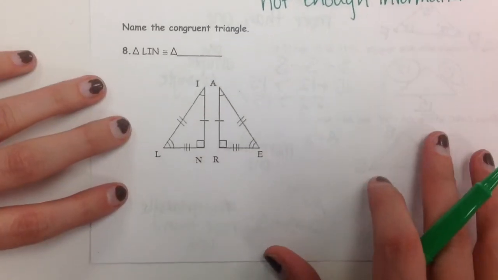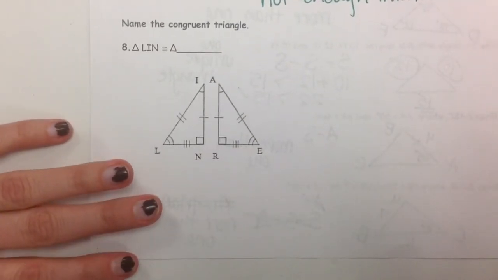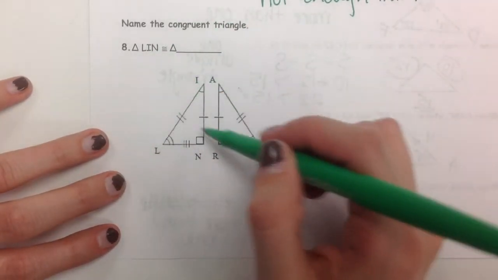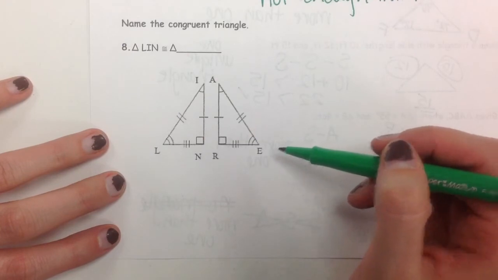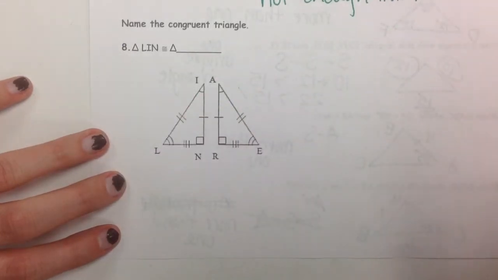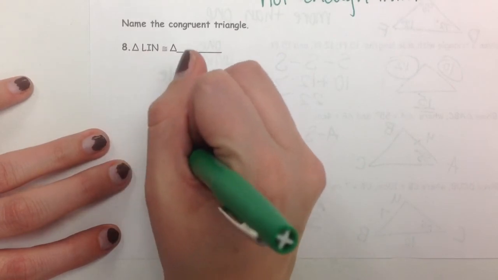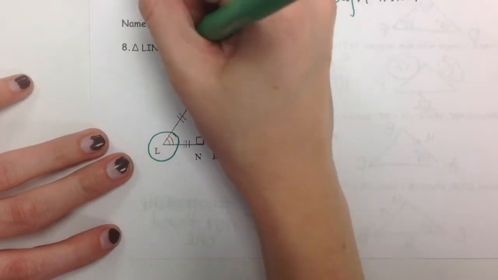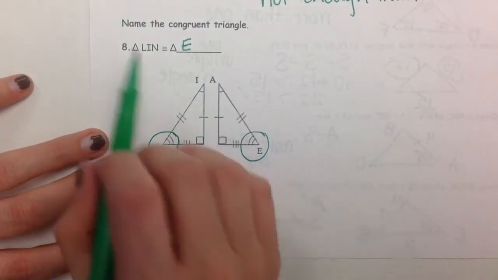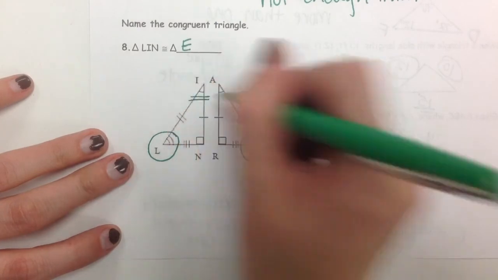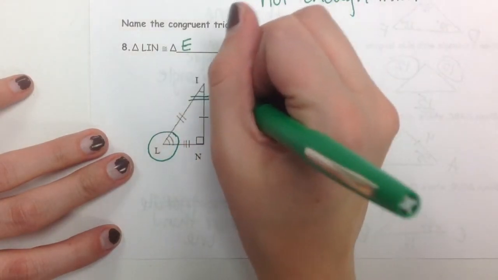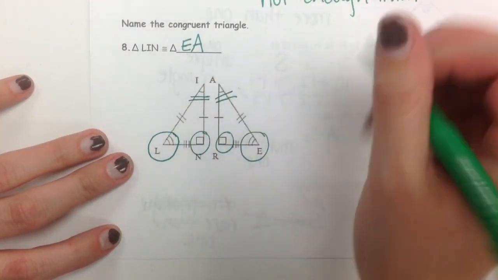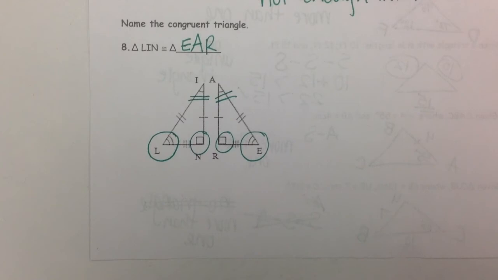And then the last part, being able to write to show that the triangles are congruent. So if we have triangle LIN, what is that congruent to? If we're saying these two triangles are congruent, how would we list it? It has to be listed in the specific order. So if triangle LIN started with L, we got to find out which angle is congruent to L, which is angle E over here. Then they had I, which had 1 curve, and A has 1 curve, so it's A that's congruent, which leaves us with N was the 90-degree angle, R is the 90-degree angle, so those are congruent to each other.